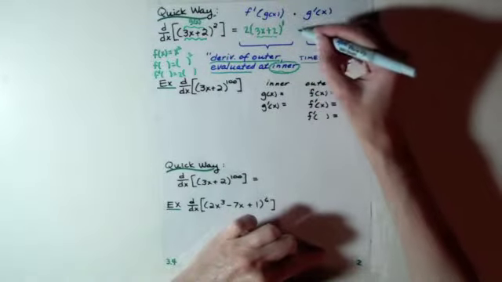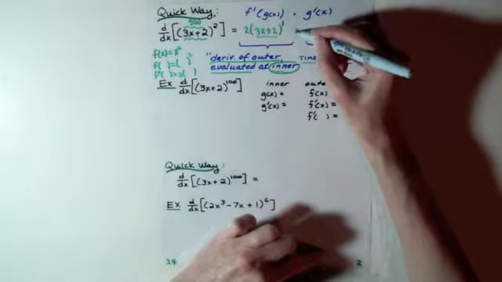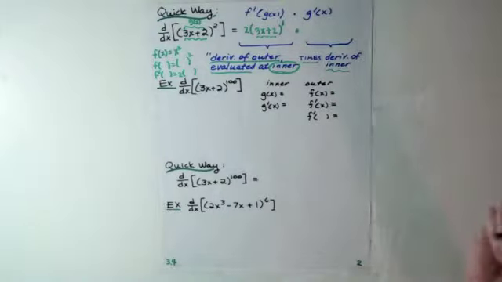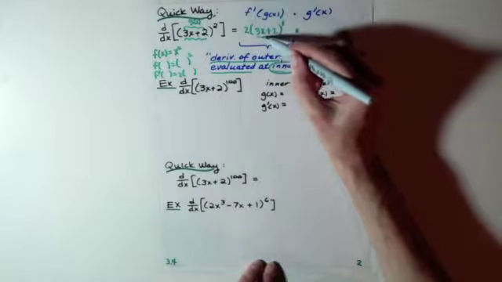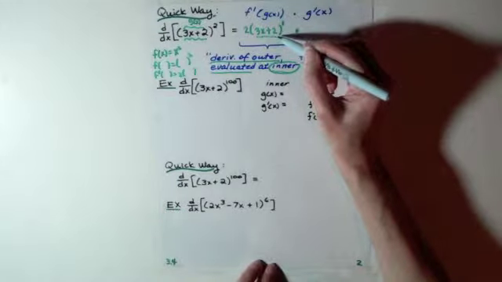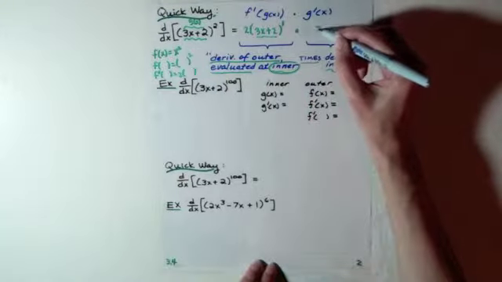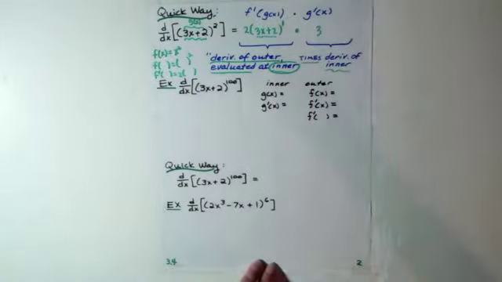And the last part of the chain rule says I then multiply by, so it's times, the derivative of my inner function. Well, what's my inner function? It's exactly what's in the parentheses here, 3x plus 2. The derivative of 3x plus 2 would be 3. And so now I've done the same process that I did on the last page, but much quicker.